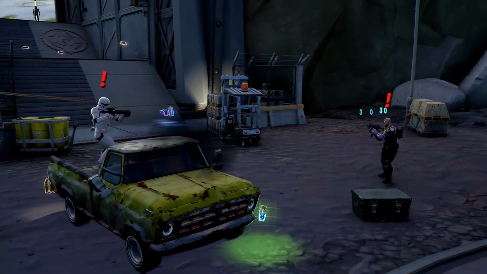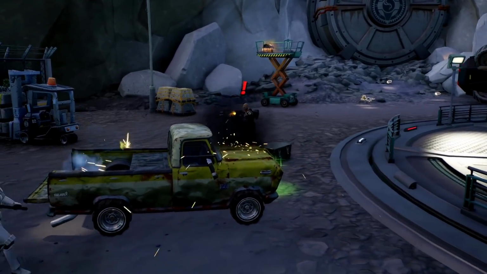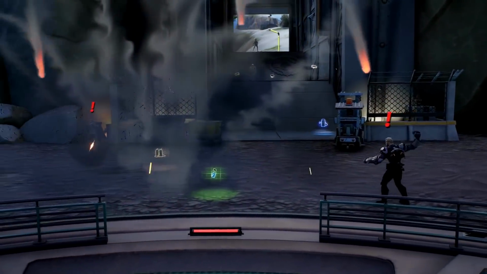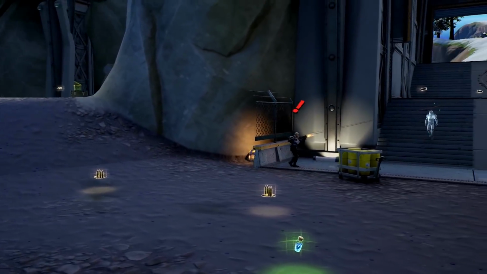Crazy miss there by Gunnar and his grenade. Another few shots hit there with the E11 onto the Gunnar boss. The Stormtrooper is actually pickaxing the car now, shooting the car, hitting Gunnar through the car. Nice little shot there. The car's about to explode, and boom, the car goes up, and the Stormtrooper takes a little bit of extra damage there. Gunnar gets a few extra shots off, hits him with a nice grenade, goes in with the charge, and takes out that Stormtrooper. So there goes two Stormtroopers.